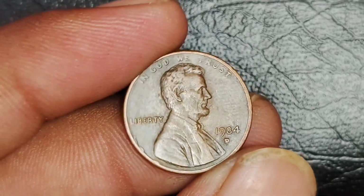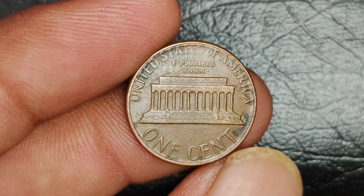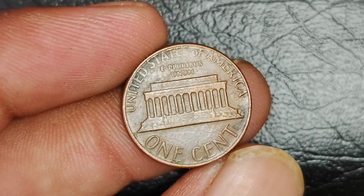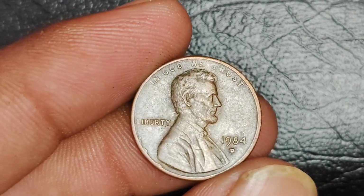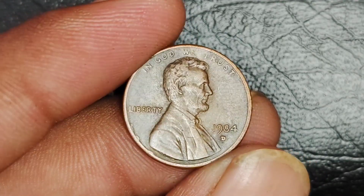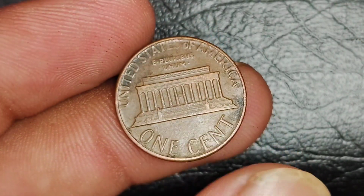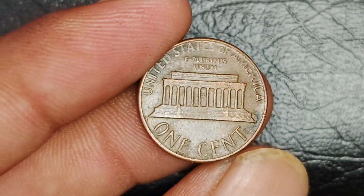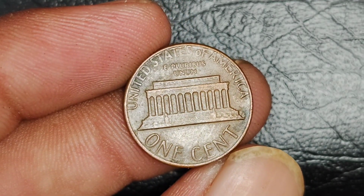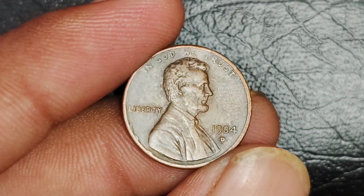So, what exactly makes this coin worth $1.6 million? There are a few key factors to consider. Some 1984 D pennies have significant minting errors, such as doubled die obverse, where the image or lettering appears doubled. These errors can be highly sought after by collectors. Coins with unique imperfections, especially in uncirculated or mint condition, can become exceptionally valuable over time. If your 1984 D penny is in near-perfect condition, graded by professional grading services like PCGS or NGC, it could be worth a fortune. The highest graded examples are the ones that fetch top dollar.